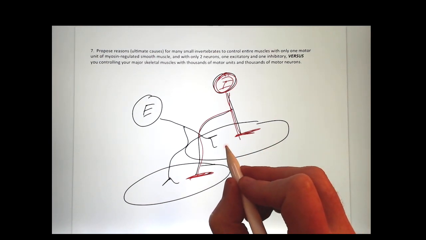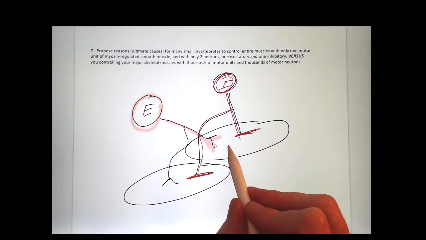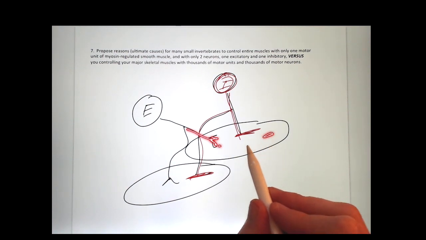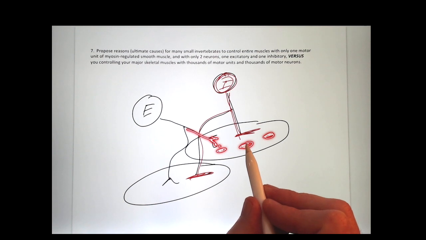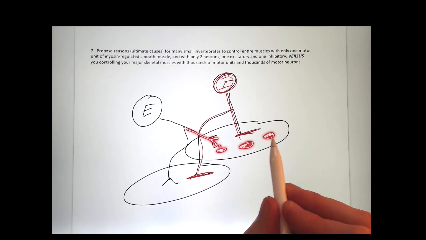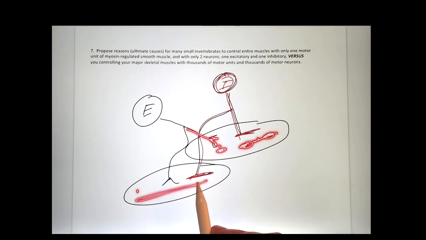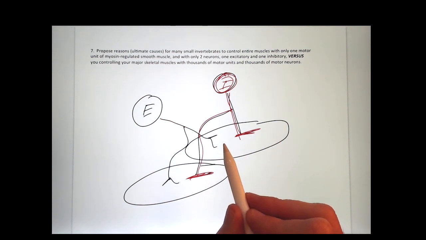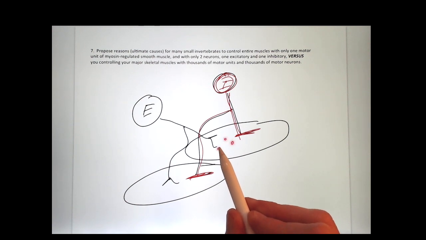Remember, with myosin-regulated muscle, it doesn't matter that we only have one excitatory neuron here, because if we just have a few action potentials, or 1 per second, we're only going to activate a few myosin heads. And so if only 1 out of 1,000 myosin heads is activated, you'll have a 1,000th strength contraction. And it'll happen in every cell. If you fire more action potentials per second, you can get more and more calcium in, more and more myosin light chain kinase, and so you can gradually work up to having a full strength contraction.